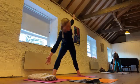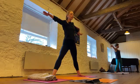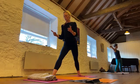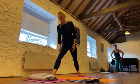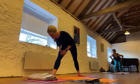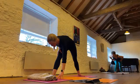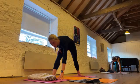And then push all the way back up. So hands are just either side. Now we're going to turn towards our leg very slightly. Soften that front knee, really push into the heels, and we're going to come forwards, allowing the opposite hand, the foot at the front, to come down. It's the beginnings, bless you. It's the beginnings of a revolved triangle.